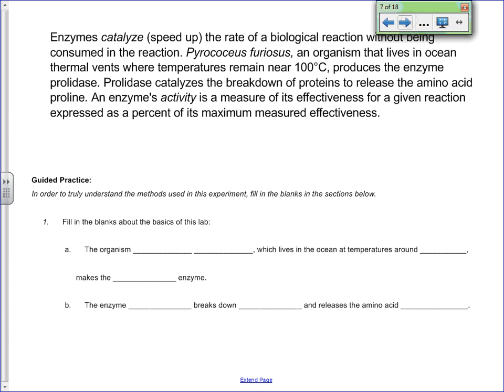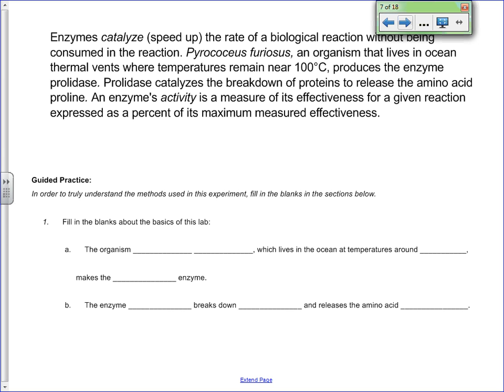Okay. At this point, you should pause and make sure that you can go through all of the guided analysis, fill in the blanks. What this section is doing is essentially giving you one quick review about what happens in every section of the reading. If you can fill in these blanks, you really have a good understanding of what happened in the experiment. If you can't fill in the blanks, that's a good sign that you should pause here again and go back and re-listen to the explanation for what actually happened in the experiment.